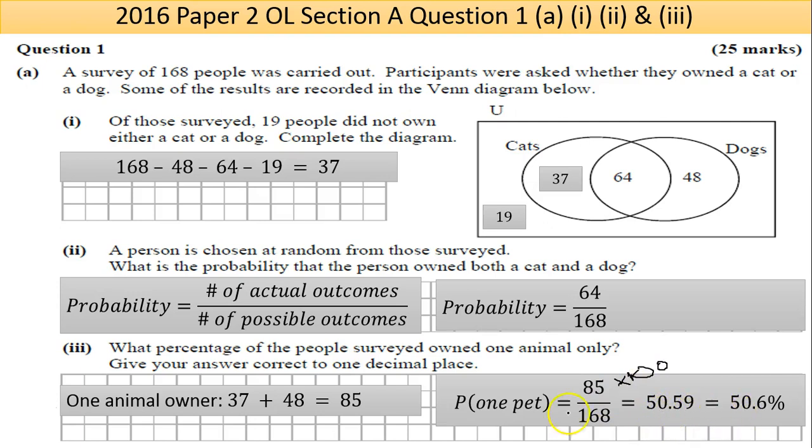When I round that to one decimal place like I was asked to do, that's 50.6. You take the last number, if it's 5 or greater, the number before it goes up by 1. If it's less than 5, the number before it stays the same. So it's basic rounding. Okay, that's question 1.